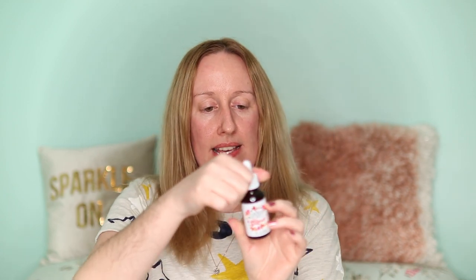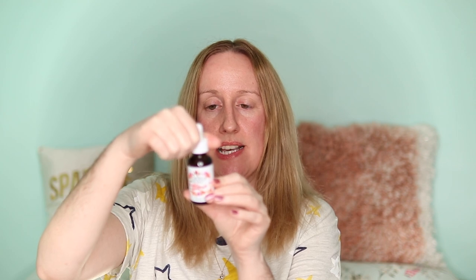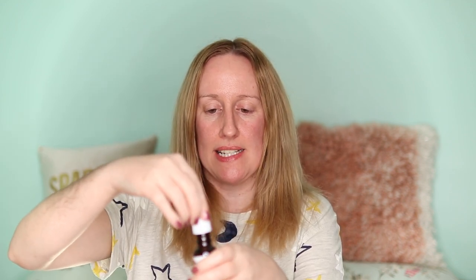Now the next serum that I'm going to show you is by the brand Coachella Naturals, and this is their California Glow. Now this is an antioxidant facial treatment serum, and it says use every day before moisturising, massage a thin layer over the face and neck, start with a single drop and then add more as needed. Now I've used this and only add one drop, because if I've added more than one drop, it tends to leave my skin feeling quite sticky.